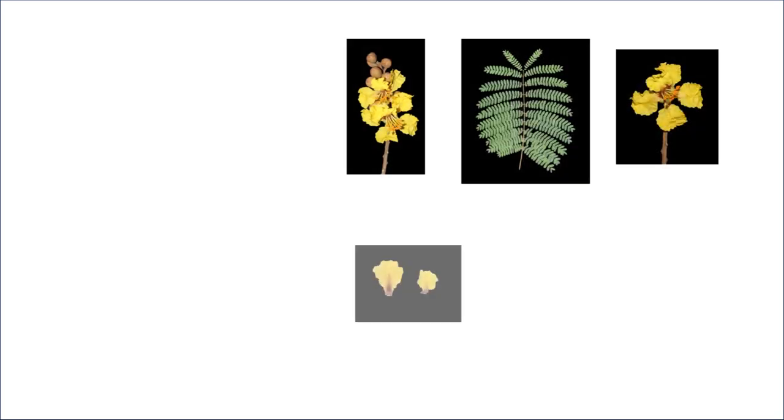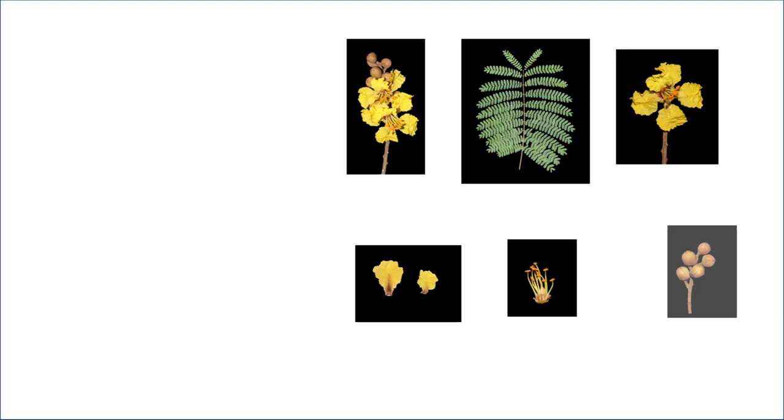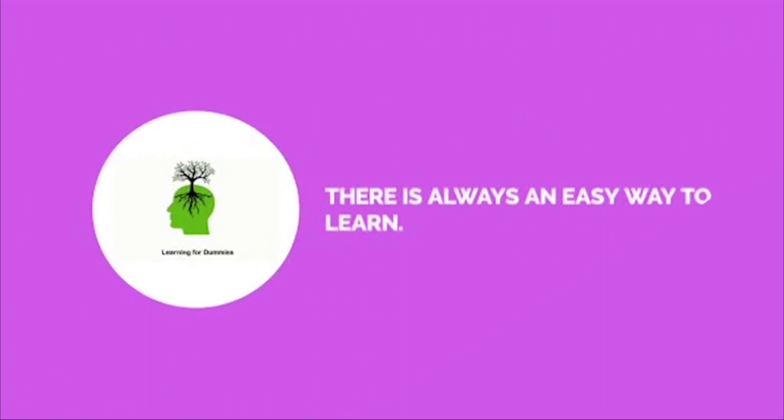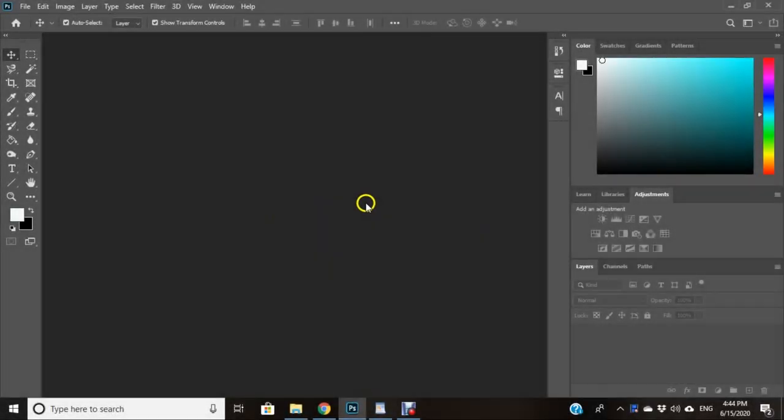This is an easy tutorial about how to make a composite photo plate in Photoshop. Let's start with opening an image, for that go to File and click Open.